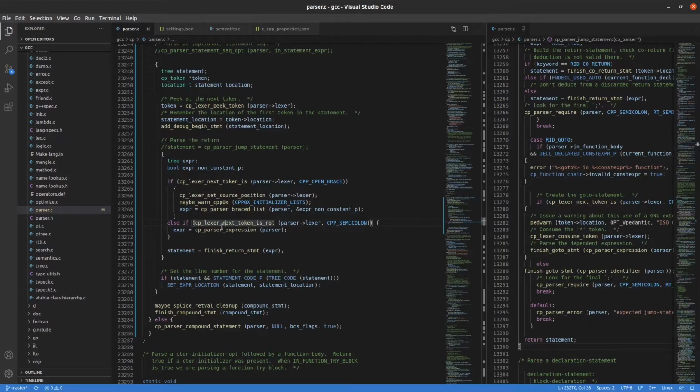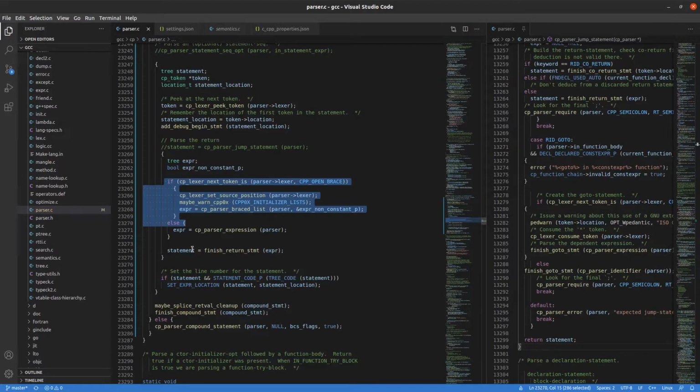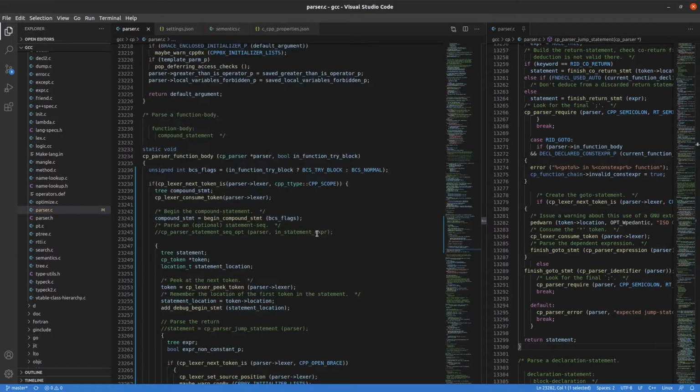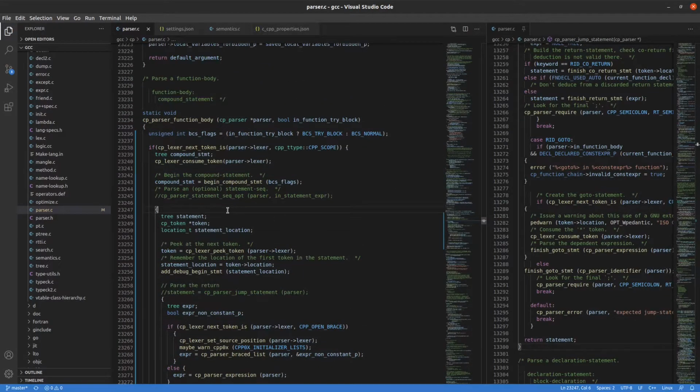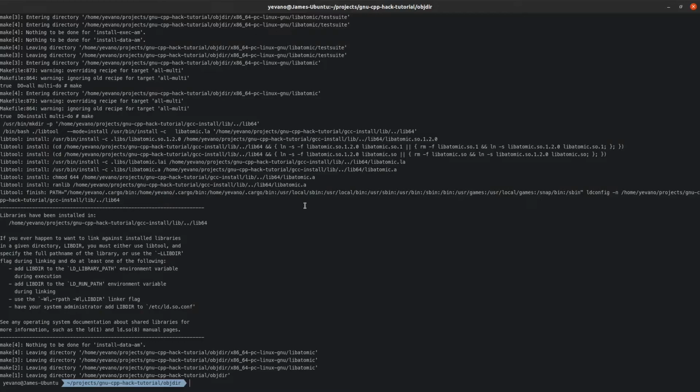Right here also, this can just be an else. For a return statement, it's okay for there to not be an expression there. In our case, that's required, so we just remove that. Basically, it's just an error if you don't have an expression here. And for what we're doing here, that might actually be it. And there's really only one way to find out. Let's see what we get.